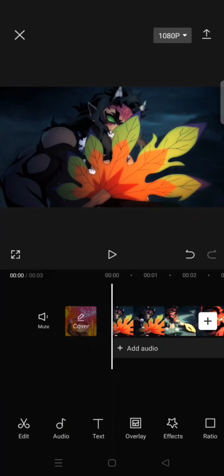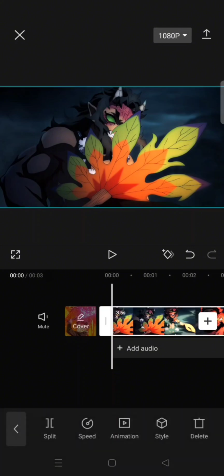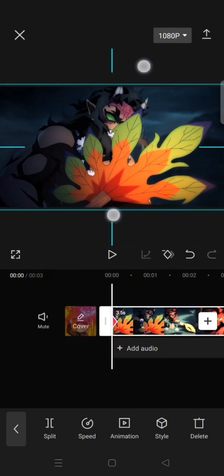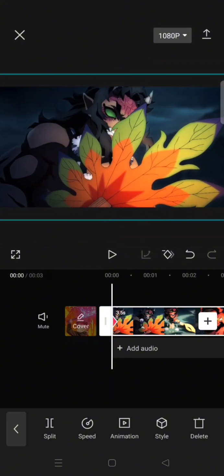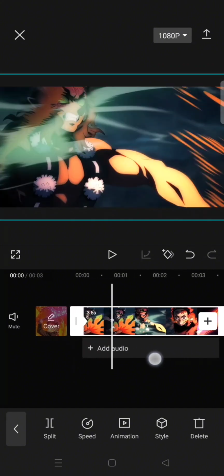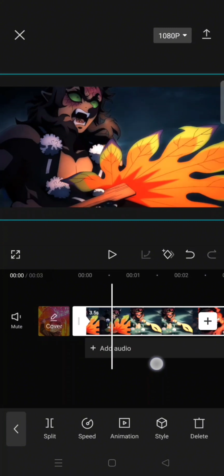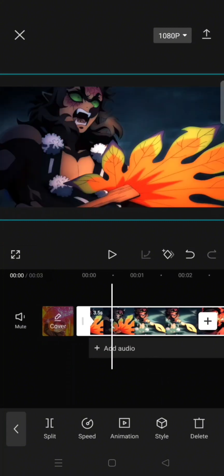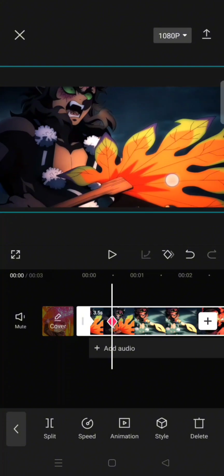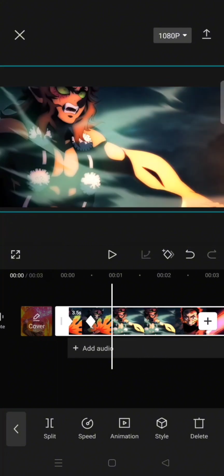On today's tutorial, I'm gonna show you how you can create this Twitch shake effect on CapCut. So first, just add the clips that you want to edit and then add a keyframe at the start. Zoom the clip in and then move forward and add other keyframes like I did, and just move the clip in a random direction.